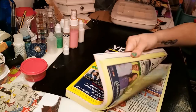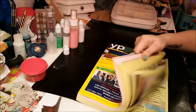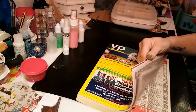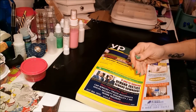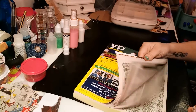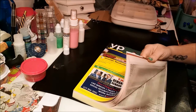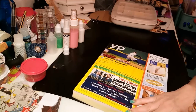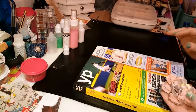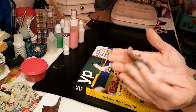Because we get these, but what do we need them for? Seriously, what do you need a phone book for? You can look online for anything you need. Do people really ever use these? I hear people all the time saying, I don't know why they're sending them to me. They just go in the trash, and it's kind of a waste of paper. It really is just a waste, and I don't like waste. So, yeah, we're going to make a flower. Isn't that wicked cool?